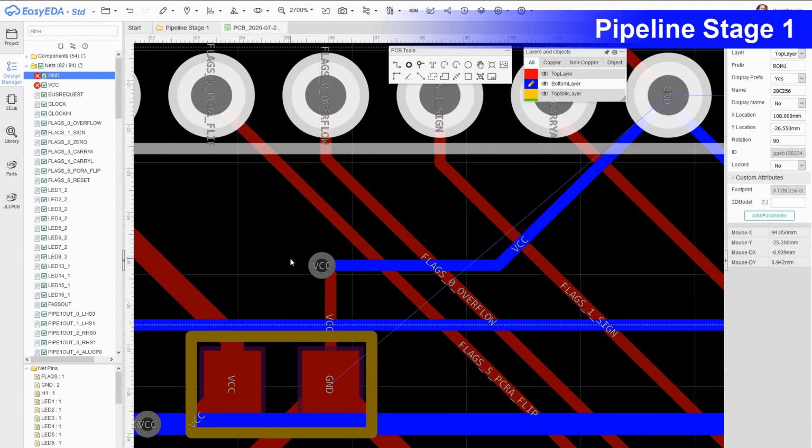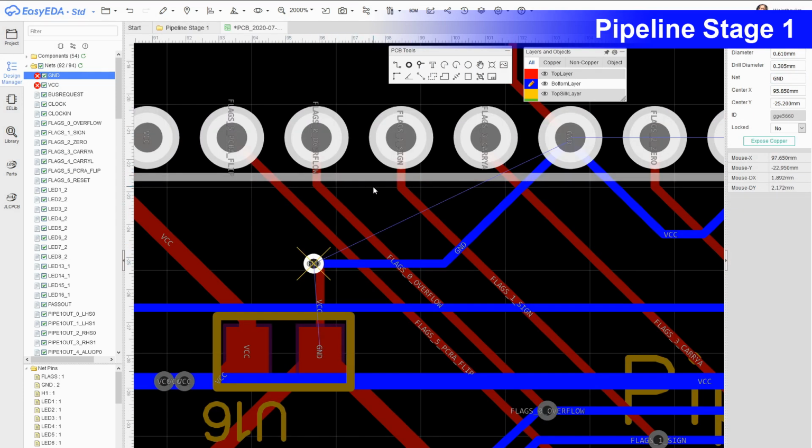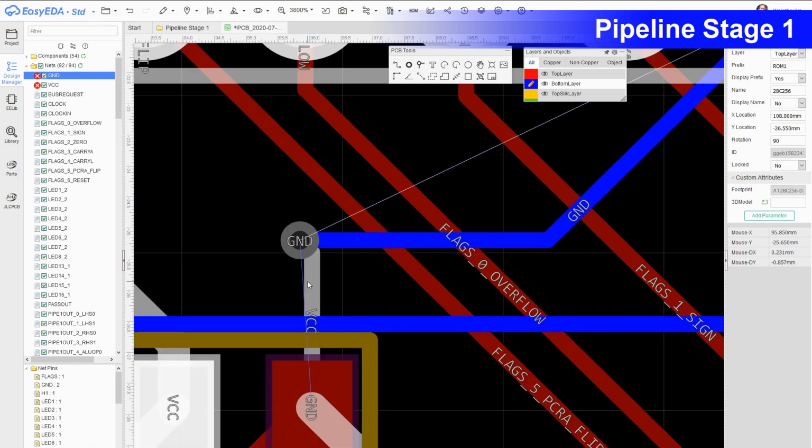By changing a pin from ground to VCC, I seem to have messed up lots of traces. I'm not sure if there's a nice easy way to fix them all.